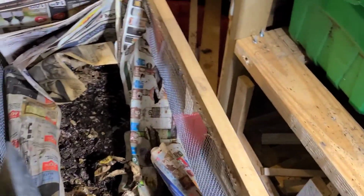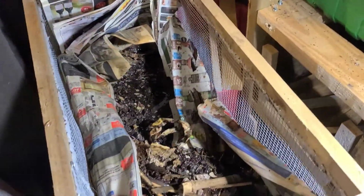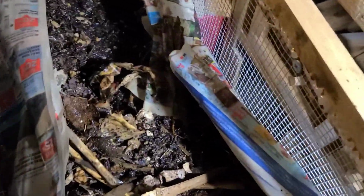I'm overwatering this one. The water will drain out. Of course, I just let the water run down for these bins. The rest of my bins, I don't have to overwater, but these ones you can't really take chances with. You have to make sure that they have a good amount of water going through them.